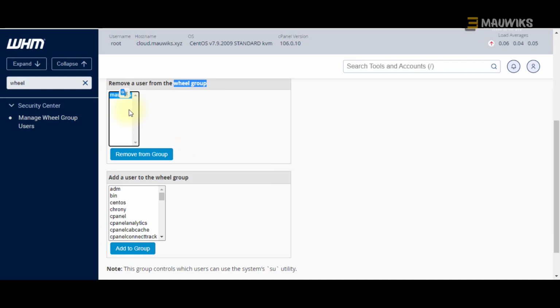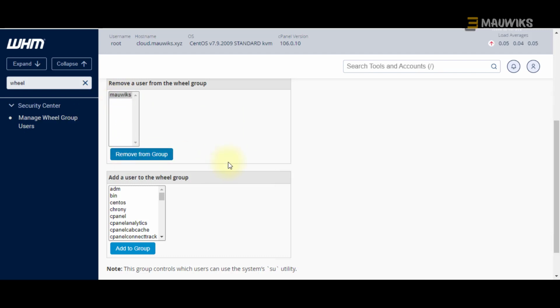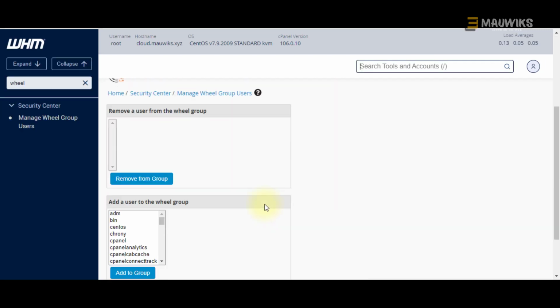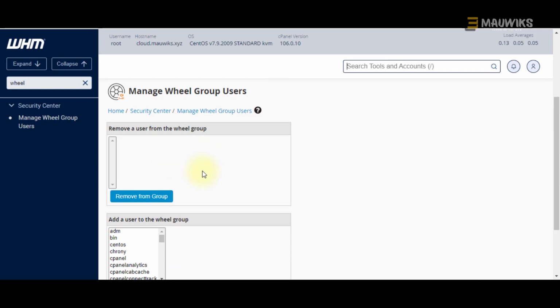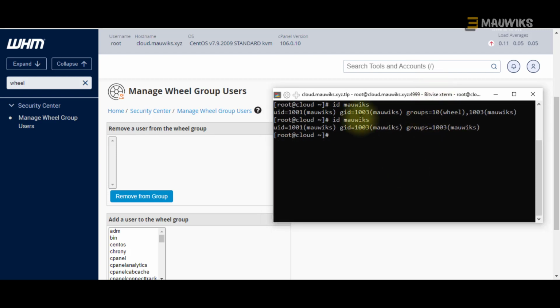To validate that, there's a wheel here, right? If we remove this user from the wheel and ID Mawix again, as you can see, there's no wheel anymore. So that's how you can do that.